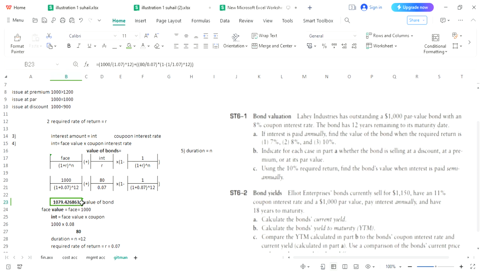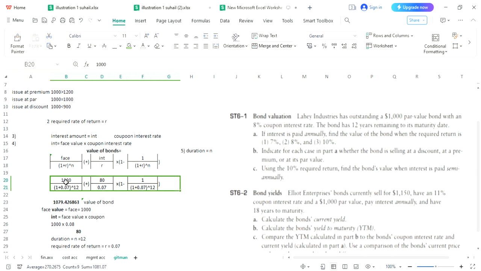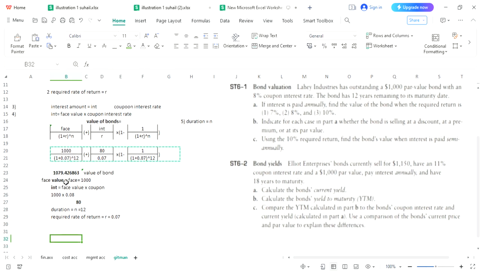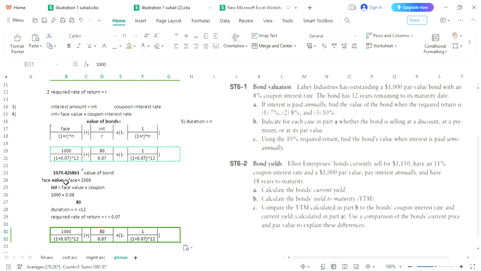What actually we have done, this was your value of the bond. The first part of the formula we have solved at 7%, and then you will apply 8%, and then you will apply 10%. I have a little ease. What I can do, I can copy over here, and instead of 7% I can write 8%, but it's not suitable for you because you will be writing on paper, and when you use paper it would not be possible to copy paste. So the first part is completed. I will go to the B part and we'll just change the percentage.